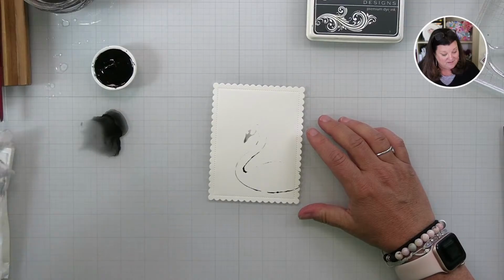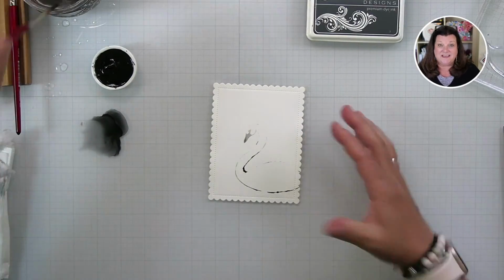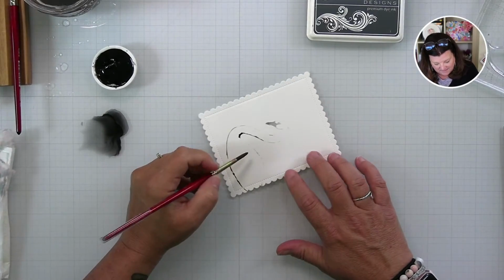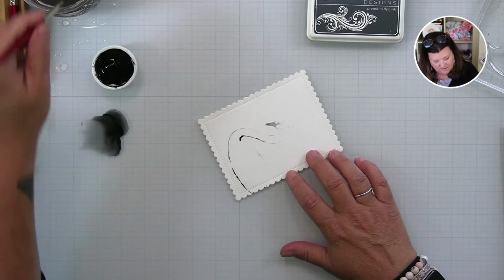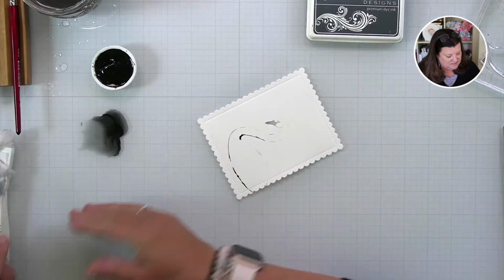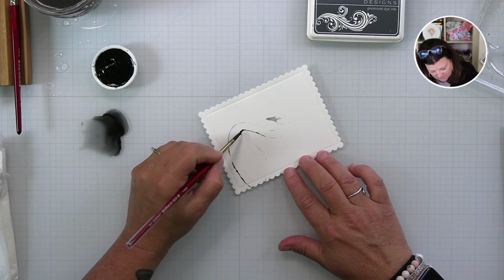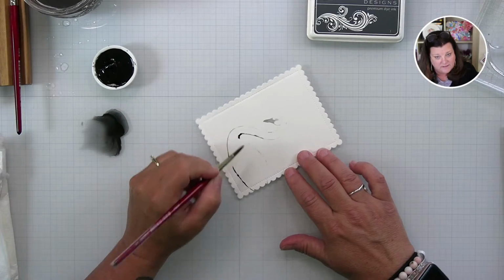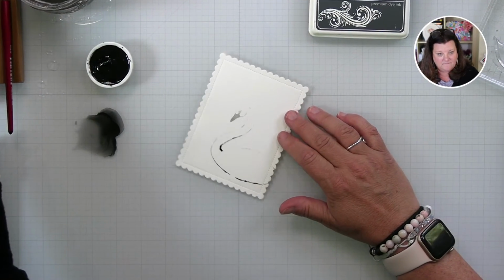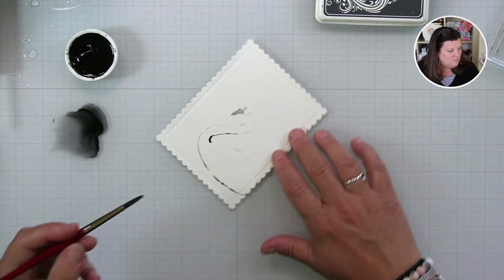Now we're going to dive in and we're going to start to give some shape to the swan. So I've got a little shape here. I'm going to start off with a smaller brush. I'm using a number 6 and it's wet, but not like super wet. I've got a pool of color here. Let's see, do we need to come in a little tighter? Let's come a little tighter. I think that's good. I think that's helpful.